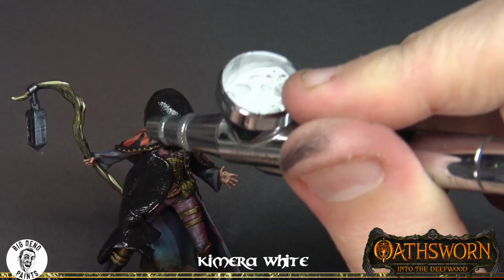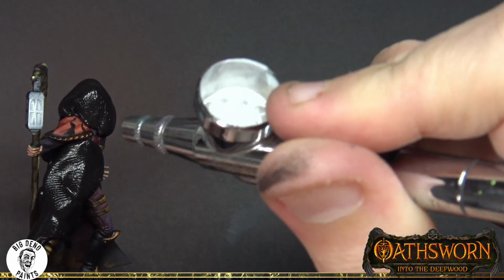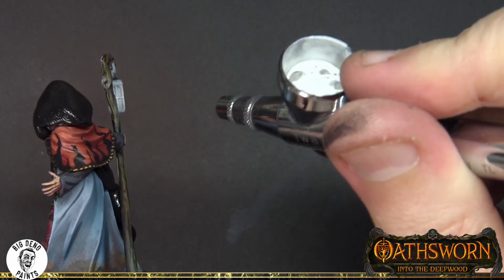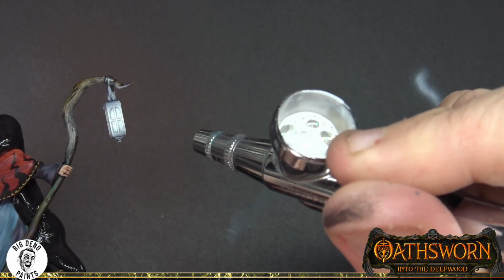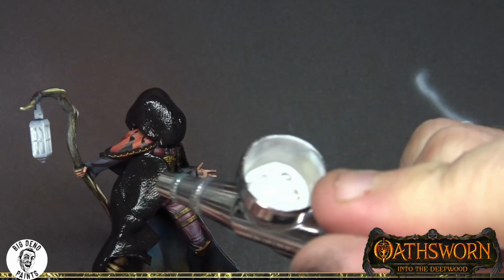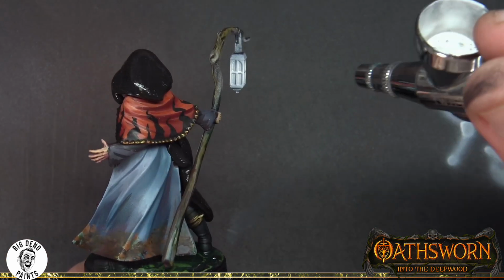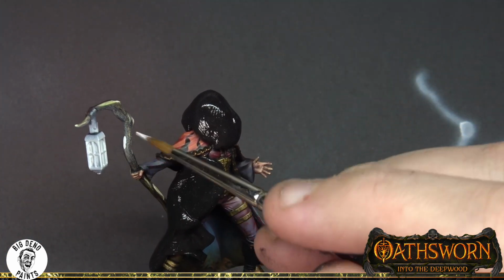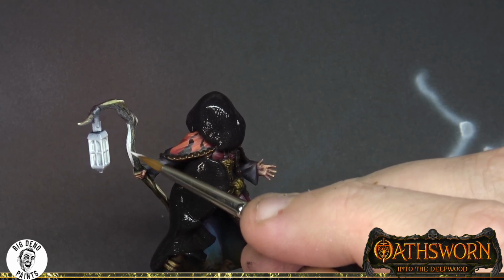OSL is a technique that has a lot of people very concerned about approaching it, but in my experience it is a relatively easy process once you understand a few key elements. The first is that your object, that is the source of the lighting, has to be the highest value on the model. Obviously, if it is not higher than the other elements, why would it be casting light? So we have to consider that as our first point of reference. That object will be the highest value element on the figure.